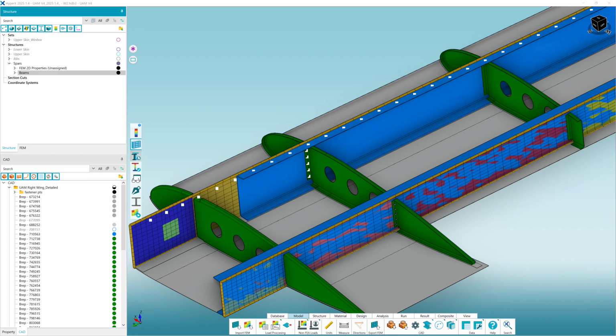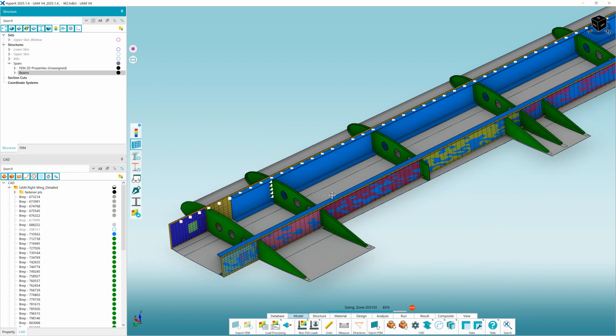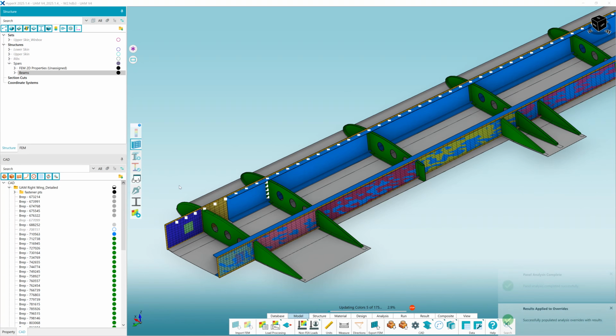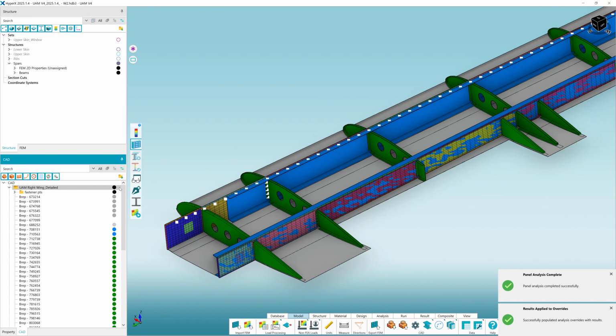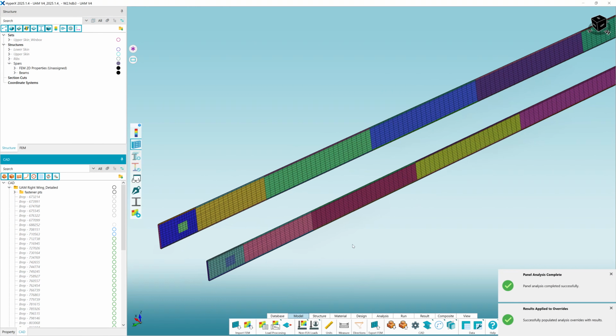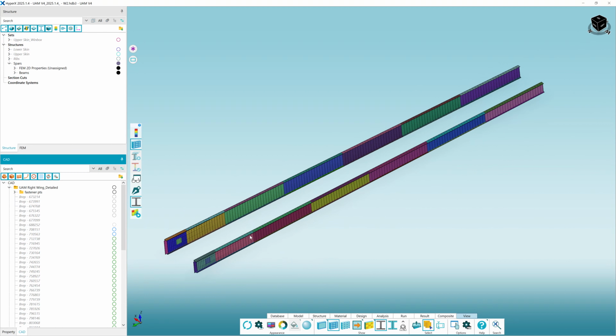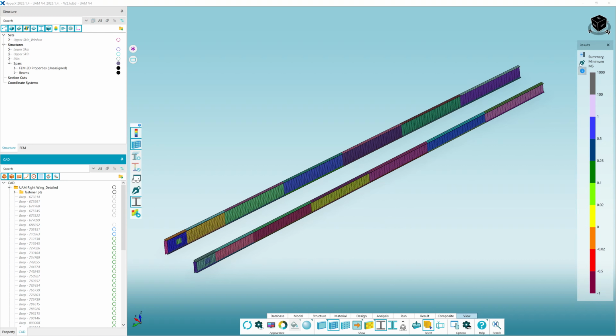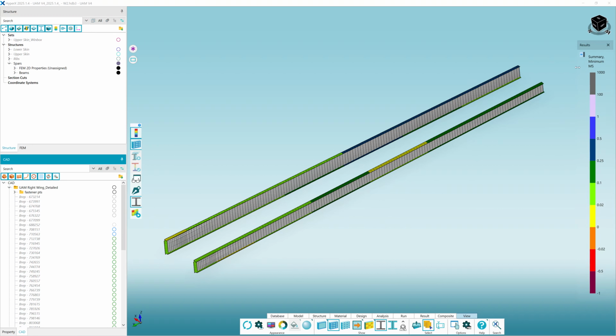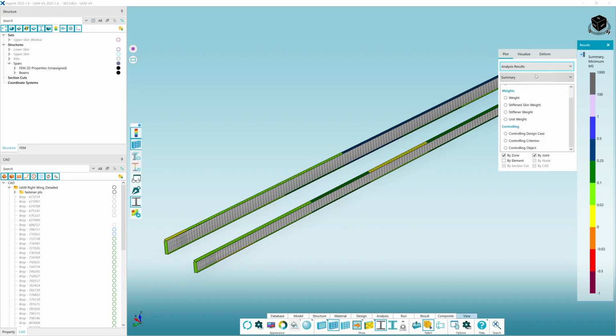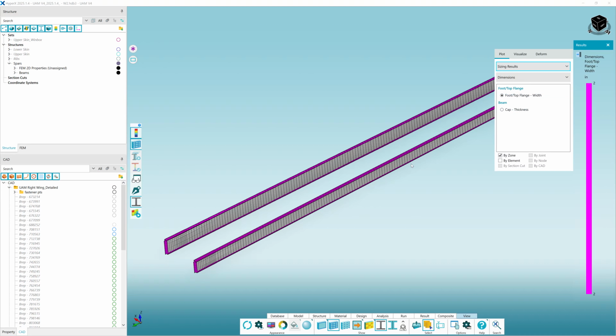So I'm just going to size all the caps here on both spars. And I'll hide the CAD for a moment, and we'll just look at the spars. I'll turn on the spar cap thickness view here, and we'll plot some data with the legend. So first thing we see, positive margins of safety, which is always a good thing to check first. Look at some of our sizing results.